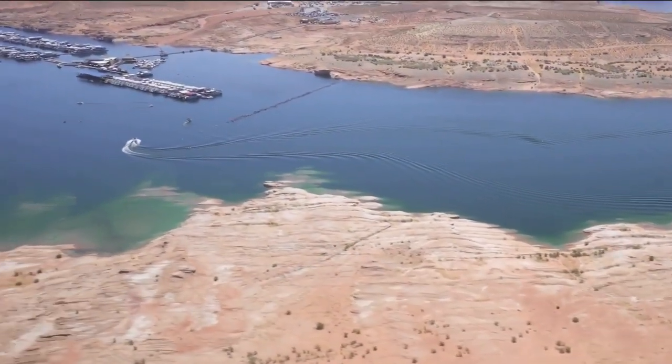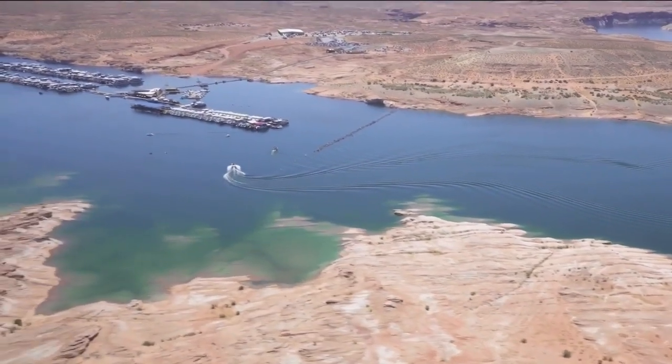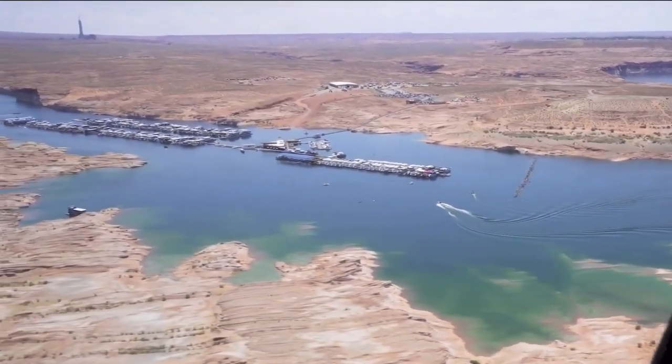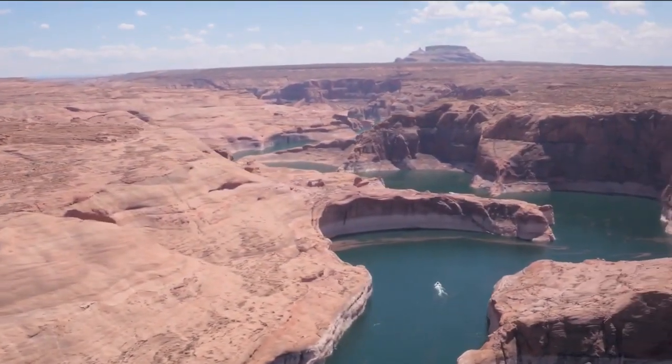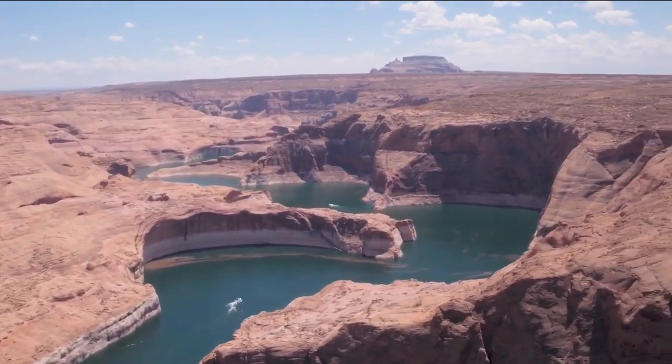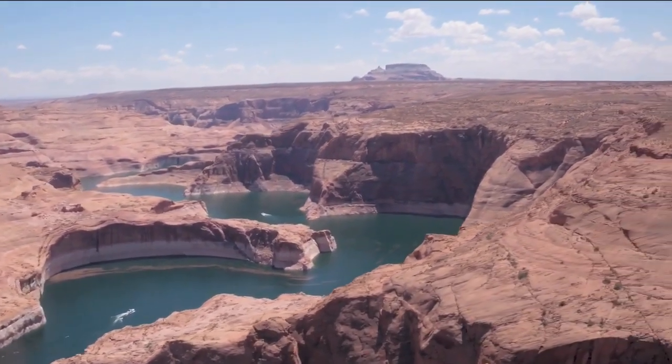The lake is immense. There's so many things to do here. It's nice to see it from above, and we can point out things like the marinas and where they're located and what kind of things you can do there. It looked really good, the water was clear. I felt like going for a swim but apparently it's only 10 degrees down there. But it's a lot bigger than you think — you don't realize how big it is until you see something down there like a boat or a person.